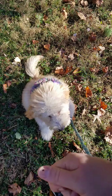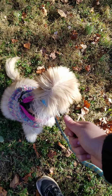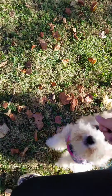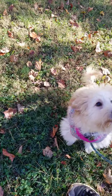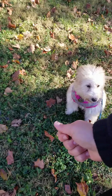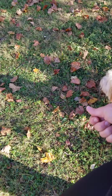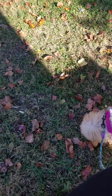Good. I like sounds. Y'all must whistle. Walk. Good girl. And I'm going to cue verbally for what I want. So because she keeps jumping, the leash keeps getting stuck in between her little front legs. That's okay though. Good girl. Come on. Notice how slow we're going. We're just kind of dawdling around.